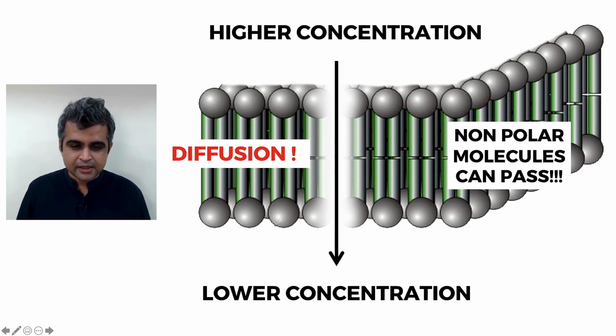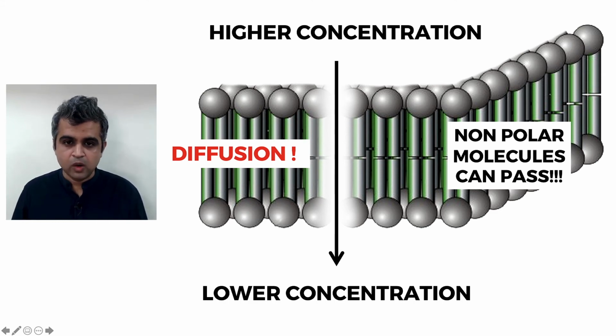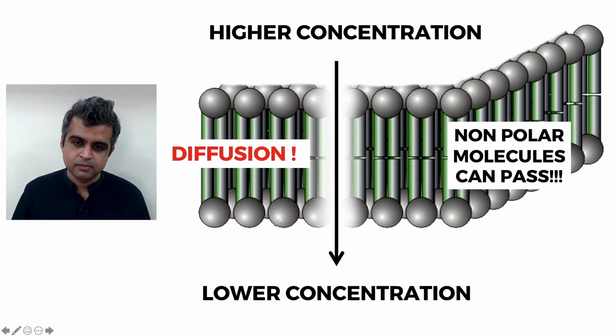Now please understand this, dear students, that if this same thing was being spoken about with regards to polar molecules, that polar molecules have higher concentration outside the cell and lower concentration inside the cell, then this diffusion does not happen. Why would this diffusion not have taken place? Simply because polar molecules cannot pass. It doesn't matter where there is more and where there is less, they will not go along the gradient, because the polar and ionic molecules cannot pass through the hydrophobic non-polar tail region, the middle region.